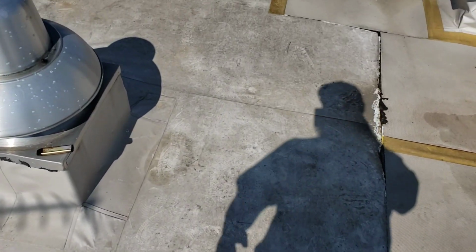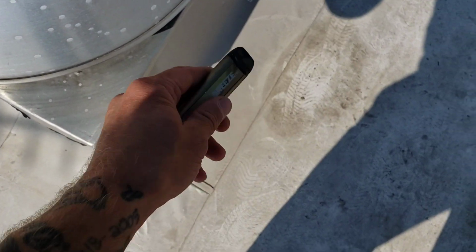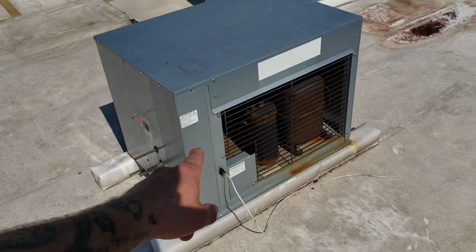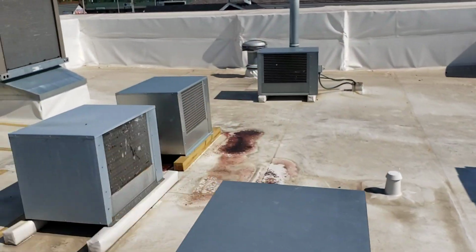Alright guys, we're up on the roof. First thing I found, slightly used vape pen. I'll be stealing that later. See, spray foam, that's a good sign. There's one condenser over there. That's for our drive-through ice machine. I don't care about that one.